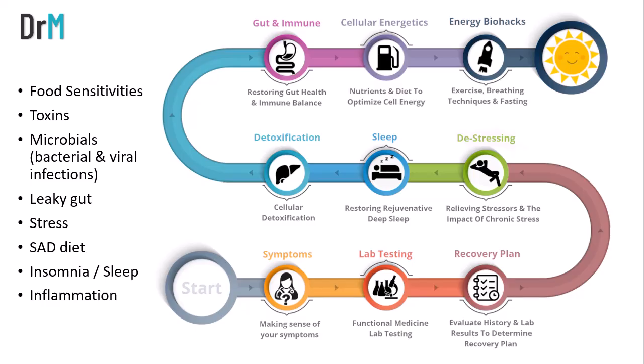Then I proceed to lab tests, in this case functional lab tests, which are often different than standard medical testing. Functional medicine lab testing aims to identify underlying causes of problems. So typical lab tests are tests for things like food sensitivities, tests of digestive function, tests for the presence of chronic stealth infections, tests for toxins or toxic levels, tests for nutrient deficiencies like vitamin D or omega-3 fatty acids, and tests for inflammation, and other tests as well.